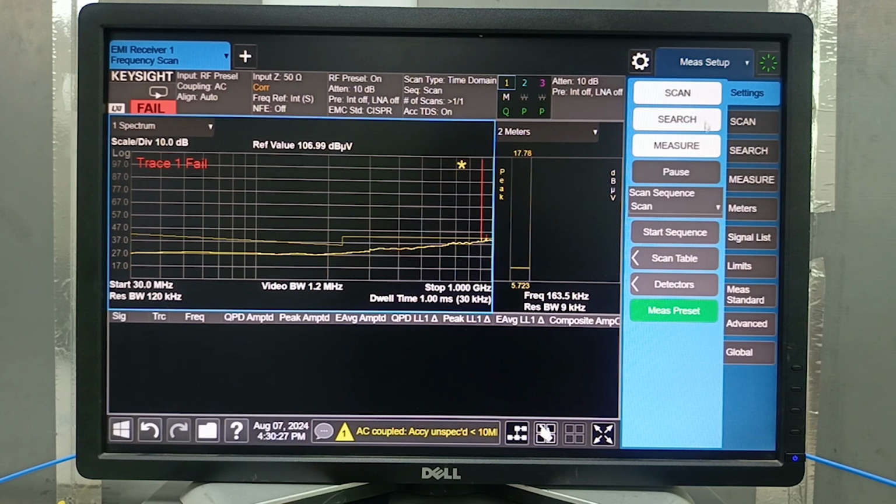Now we're going to start this measurement. We have placed the antenna in horizontal polarization, and the device under test is placed with the mobile's front side facing.